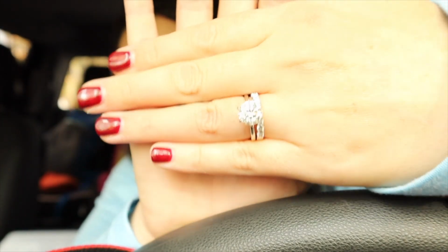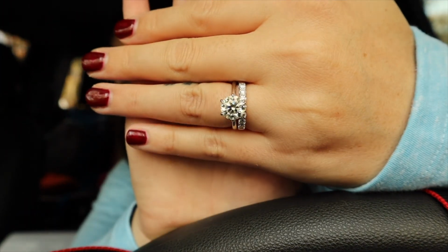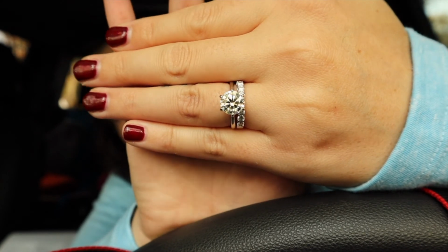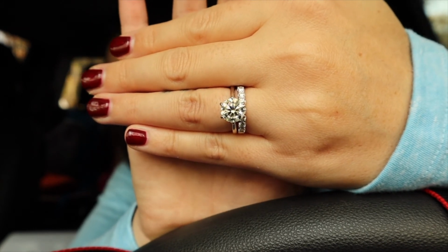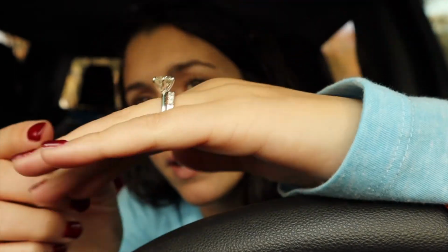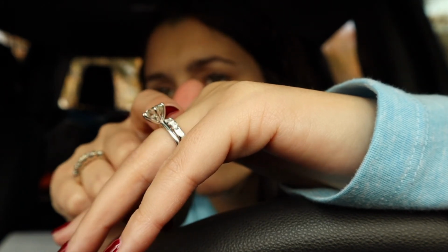This lighting's not too good. I'm sitting in the truck because this is the only place that I can sit where it's quiet. But that's what it looks like. And that's what an M color looks like in natural lighting as well. I don't know if you can see what I'm talking about, but it sits lower. So it's not like rubbing up here. It's just right down here.